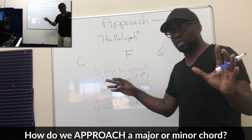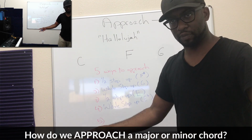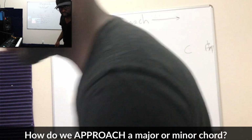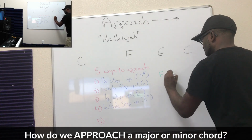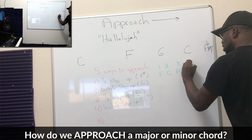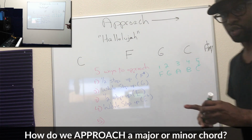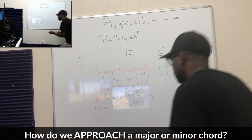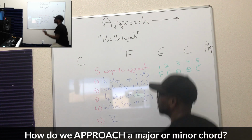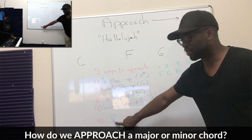Or, and listen to me because this is the part that's important, I can approach it from its 5. So what that means is I can approach this chord: 1, 2, 3, 4, 5. So I can approach it from its 5. And we're going to write that by having a Roman numeral here. It's 5. Okay? And listen to this, this is the important part. I'm going to approach it from its 5, but I'm going to play a 7th chord.